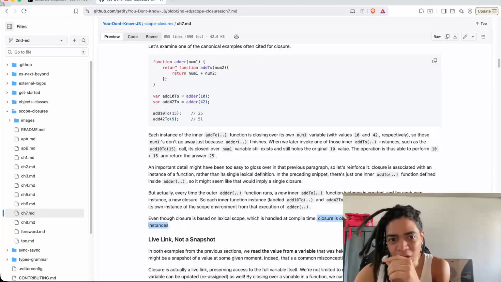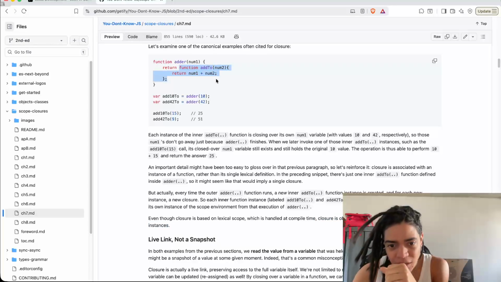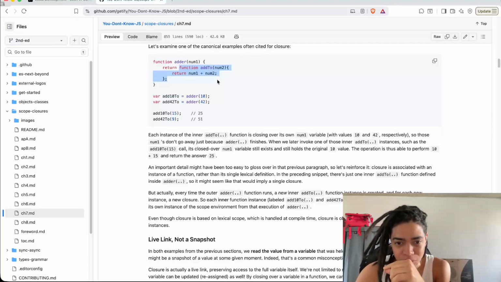So closure is observed as a runtime feature. It's observed as a runtime characteristic of a function instance. So a closure is associated with a function instance, not with a single lexical definition.